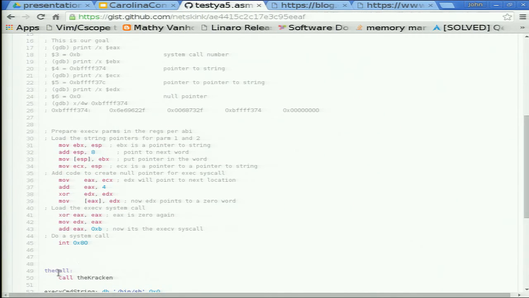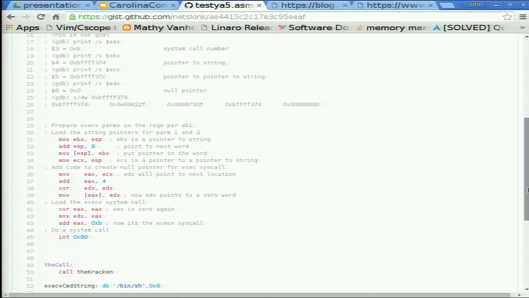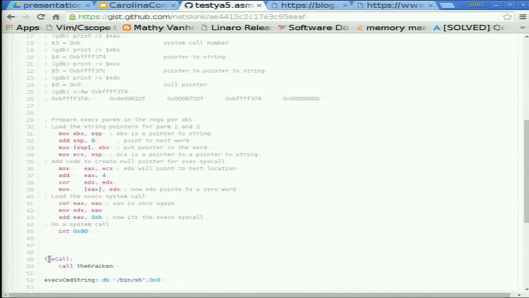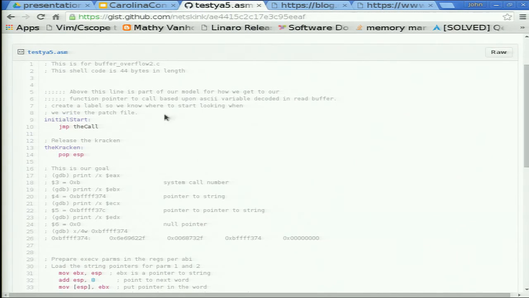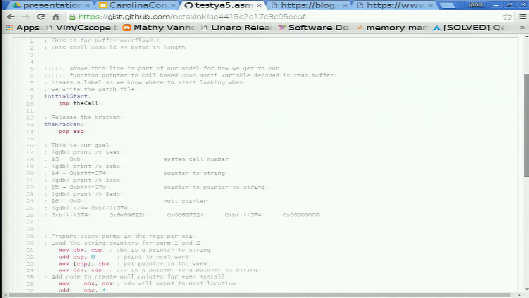And that doesn't put anything on the stack, but call the Kraken will. And right after the call is this label for the string, which then comes back up, puts that address on the stack, which you then pop. You're not going to pop it to do a return, you're popping it to get the address.